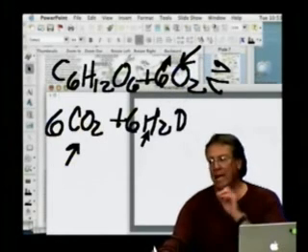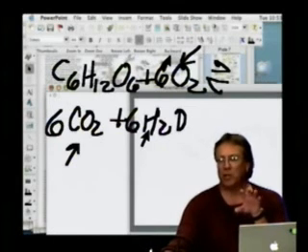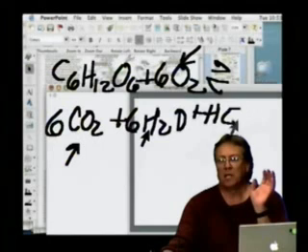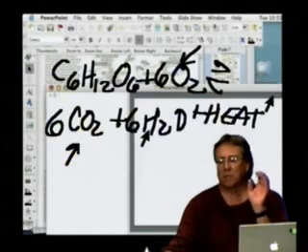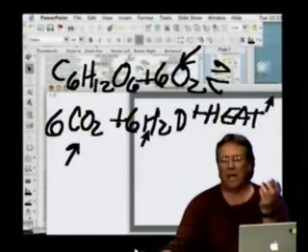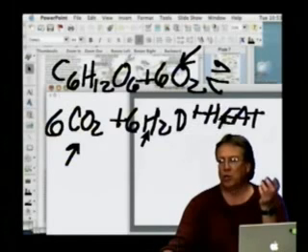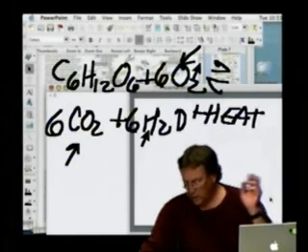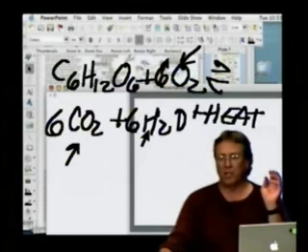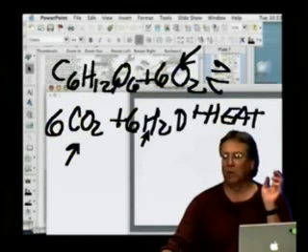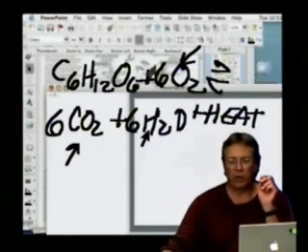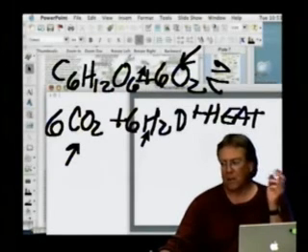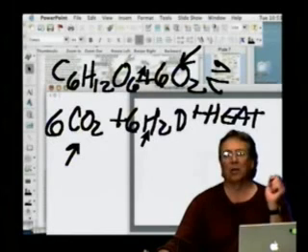If you're a straight chemist and you don't have biology in your background, all you're interested in doing is measuring the amount of heat of this process. So in a chemistry lab, they might ask you to measure the heat of combustion. I forget what it is. I had to memorize it at one point, but if you were to oxidize 1 mole of glucose, you get several hundred kcals of heat.